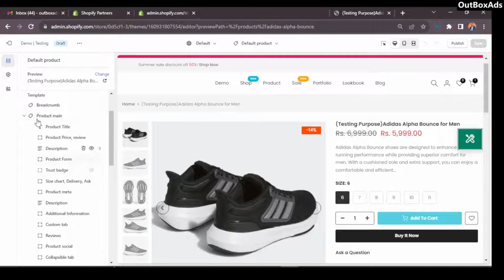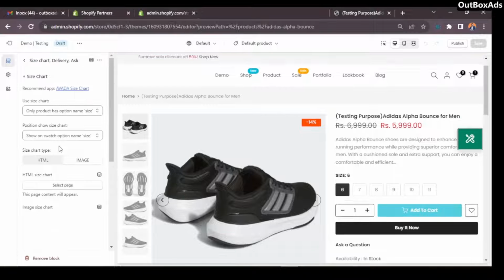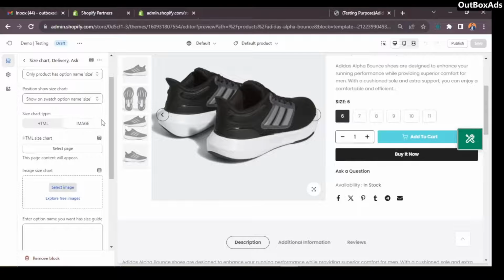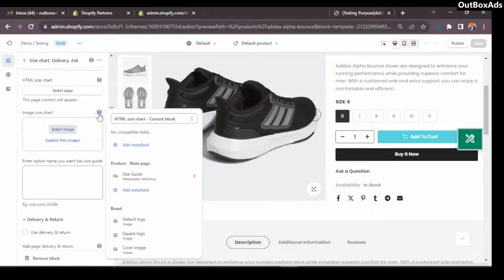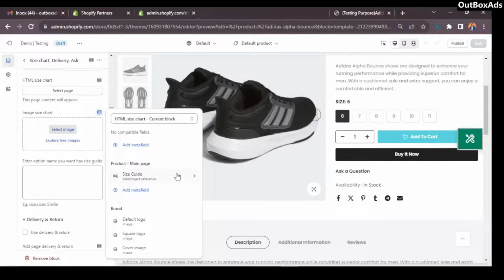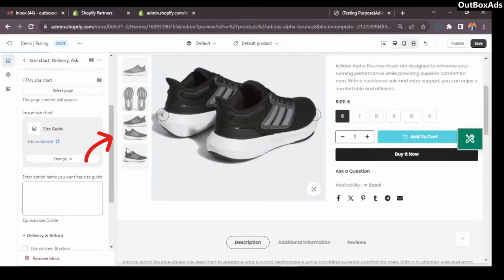And here you can see the dedicated size guide setting available in this Shopify theme. In these settings, I set it to display the size guide pop-up link only if it has a size option available. Otherwise, the size guide link will not appear. This setting really makes sense. Now come to size chart image, click on the dynamic button and select the size guide meta object we created earlier. I hope this is clear to you, the rest you can comment below.